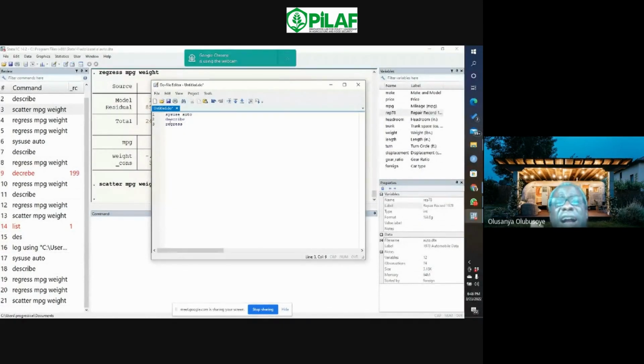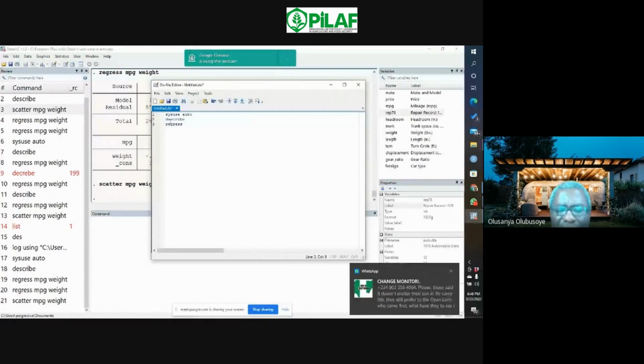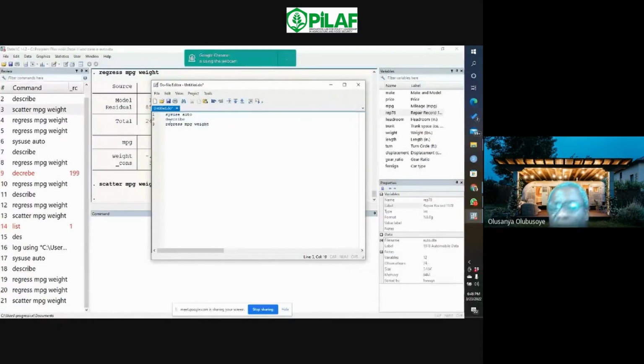But I can write all the commands for a particular analysis that I want to run. So I have MPG and weight, then I can say, okay, draw the scatter of MPG and weight.